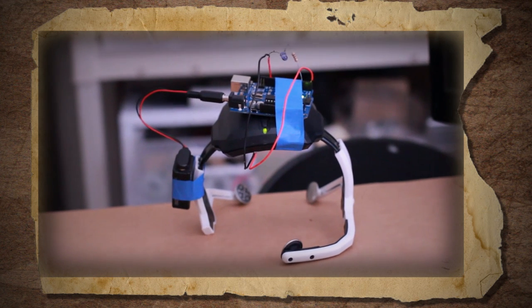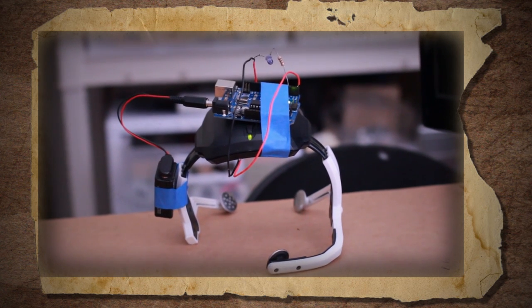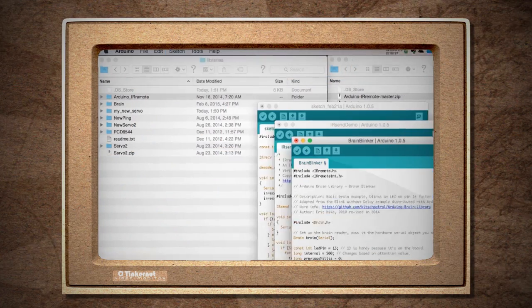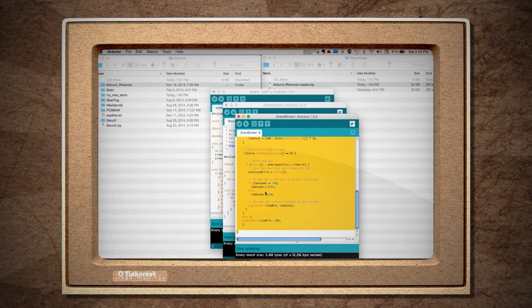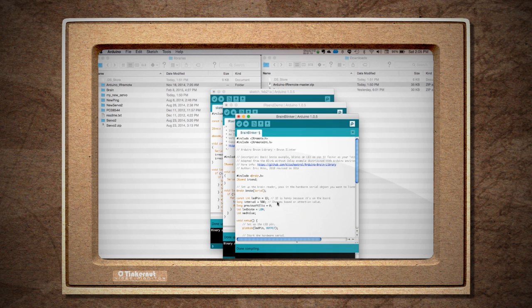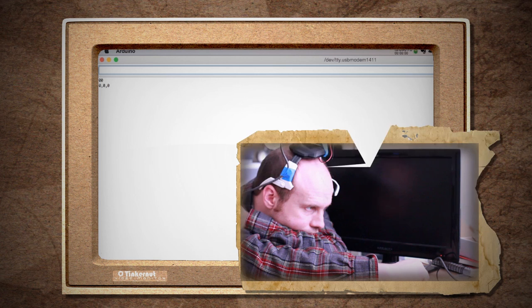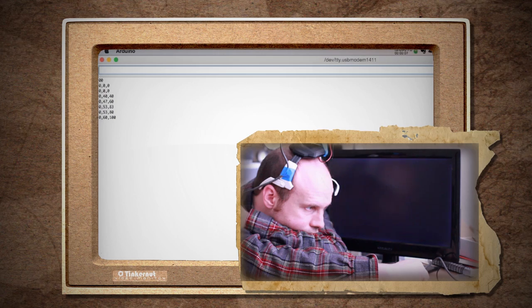This is what my final Arduino mind control headset looks like. And then after that, just edit your original LED code so that instead of turning on an LED, it sends an IR signal instead. Then upload it and test it out. If you don't need the console, you can remove the USB cable and attach a battery to the Arduino for a completely wireless operation. This video only scratches the surface, but it should give you a head start on all the different things that you can control using your mind.